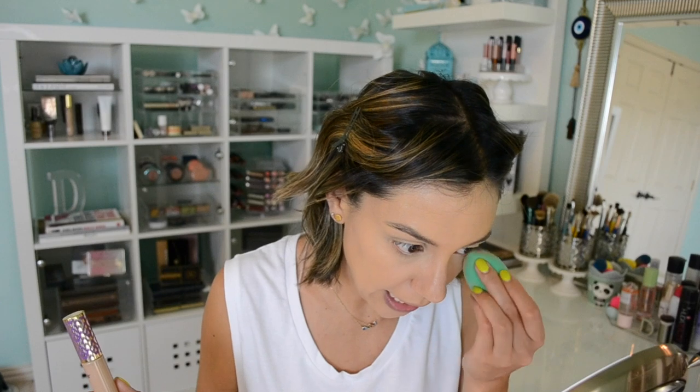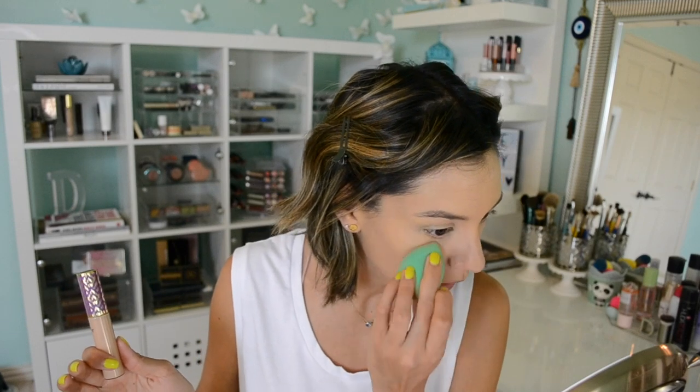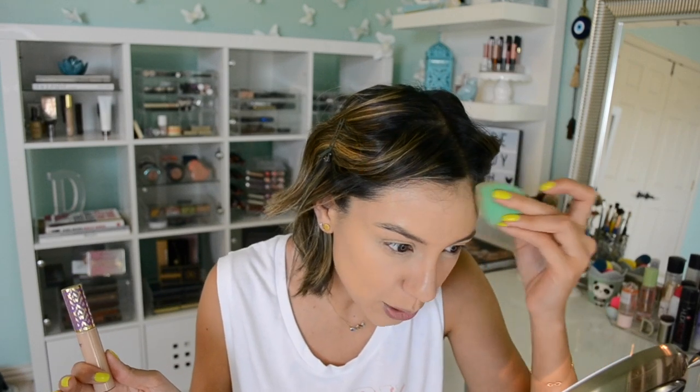It's like a nail polish. It doesn't matter how pretty the color is. If it takes a year to dry, you're not going to use it again. So Shape Tape takes a while to dry, especially because the applicator is so big. And even if you don't want to use too much product, you can't help yourself, aka me. You guys know, everything in excess. So if you just let it hang out for a little bit and let it settle, then you bump it out and it works so much better.